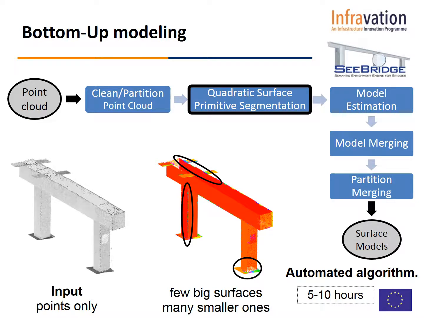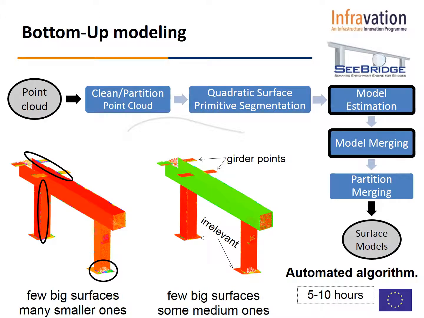On the right, we see now the orange, green, magenta, the red, all of that coloring are surfaces that have been extracted. The orange and red ones tend to be very big. As we get to the green, the blue, those are smaller and smaller. So we have a few big surfaces and very small surfaces.